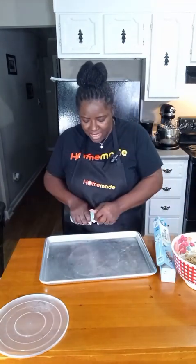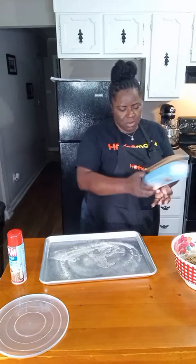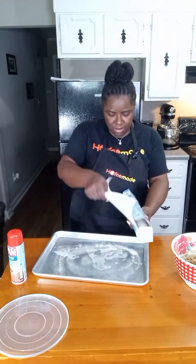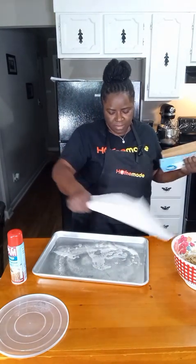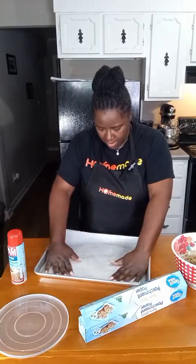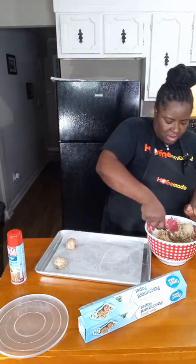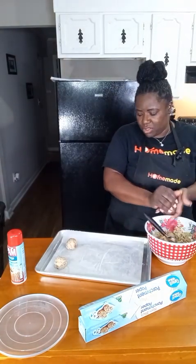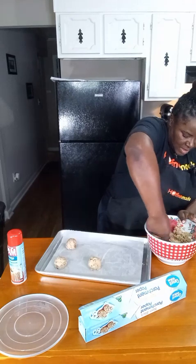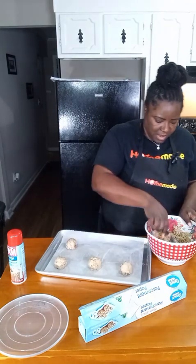So what I'm going to do now is gently spray my cookie sheet, and I am going to put a piece of parchment paper on here. I just like to lay my parchment paper flat, just like that. My Dollar Tree ice cream scoop, that's what I'm using. I don't want to sit them too close, but I don't want to space them too far out because I want to get as many as I can on here. And all I'm doing is kind of making them into a ball a little bit.